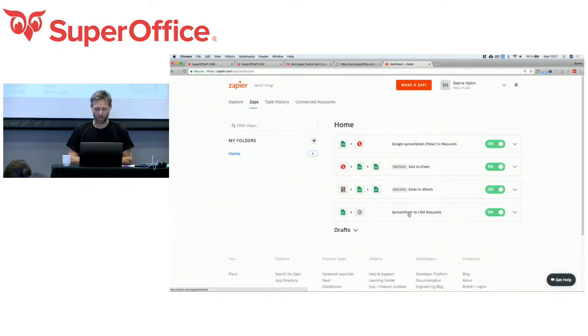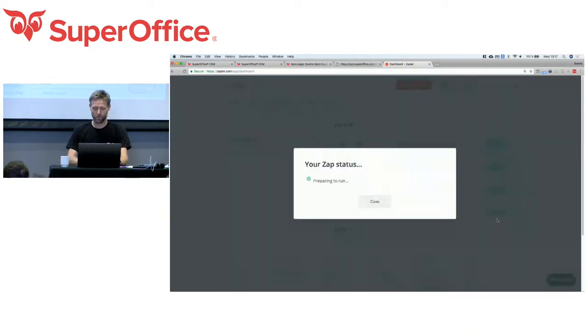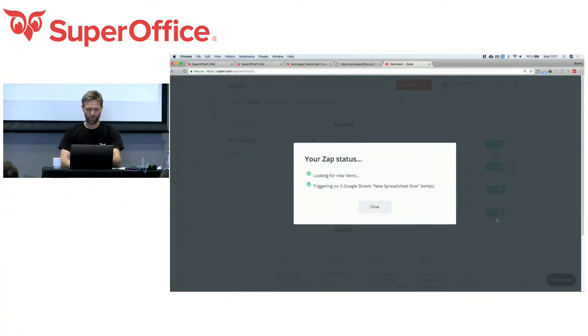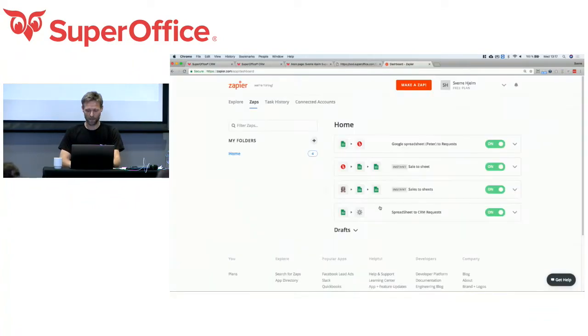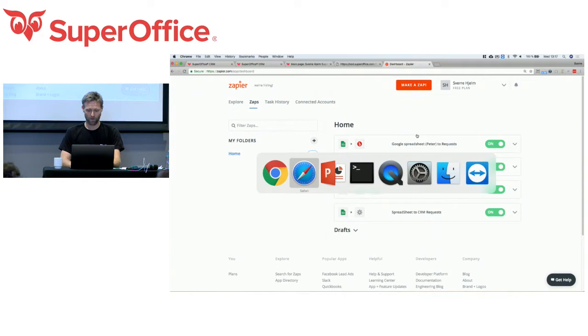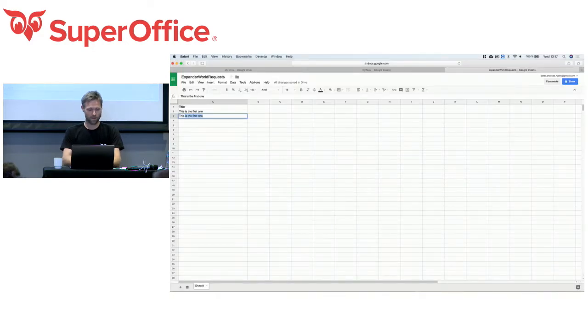And now, if I manage to not screw it up, it's the bottom one here. So now, let's see if I run it. Normally, Zapier will check that spreadsheet every 5 minutes, but you can force it to run. No new items, so that's okay. So I'm going to go to Safari, and I'm going to say, this is another test.